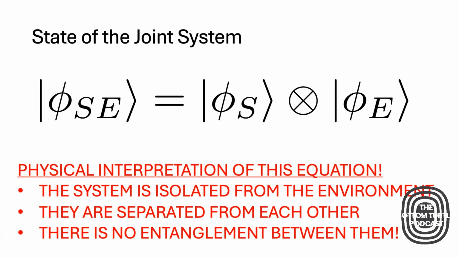What I want to do, because the purpose of this series of videos with Hussein is to actually do research, is that if you're watching this, our goal is for you to understand what's going on so you can participate in the research. Given the equation phi SE equals phi S tensor product phi E, I now want to do an actual example and go through the math of what it looks like when you have a separable state versus an entangled state, and what that looks like when I go from the composite system down to a subsystem. You'll find I can explain that in terms of a point on the triangle. Is that good so far? Yeah, that's really good.